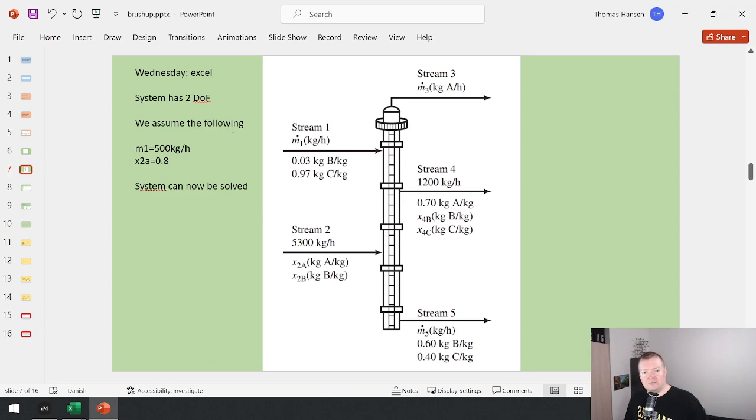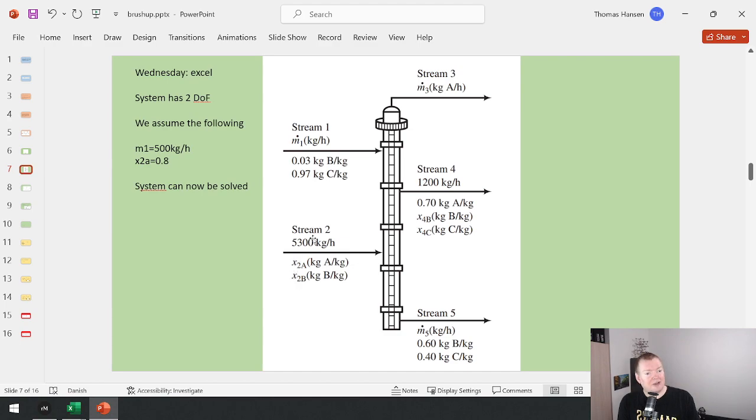So here I have an example. I happen to know that these values should work. That's the thing you might not be aware of: even though we say that we can sort of pick the desired unknowns, there are limits. For instance, there's only one place that A enters into my system, and that's here. That's the only place where I see A coming into my system. And I have a defined amount, so 70% of the 1200 exiting here.